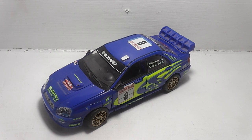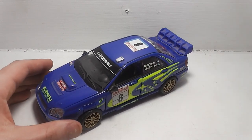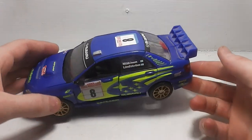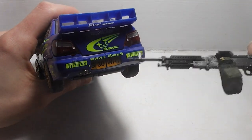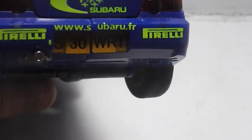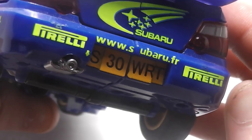Okay. Because I remember that there was a series of these. This is just one of them. Another one was, I think, Hot Rod? Am I right or wrong? Alternators. Yeah. I think I know somebody who has that. Let's turn it around. Let's see what the back end has. Oh, look at that. Still has Subaru. S30WRT. I have no idea what that means, but it's part of a license plate. So I really can't tell you.